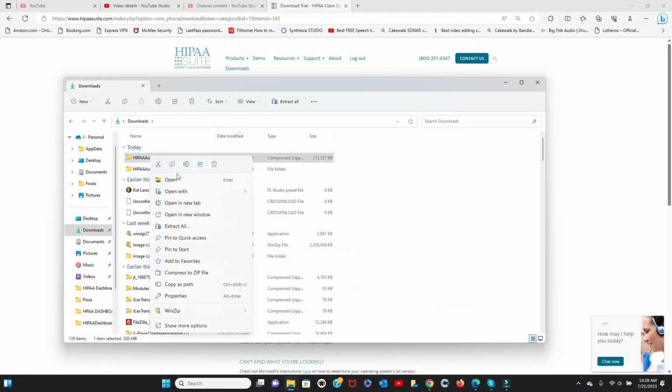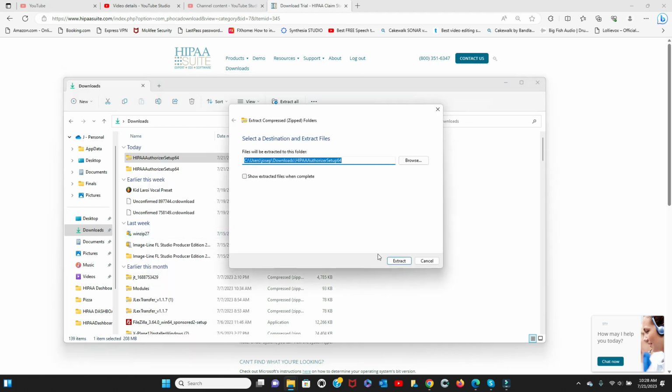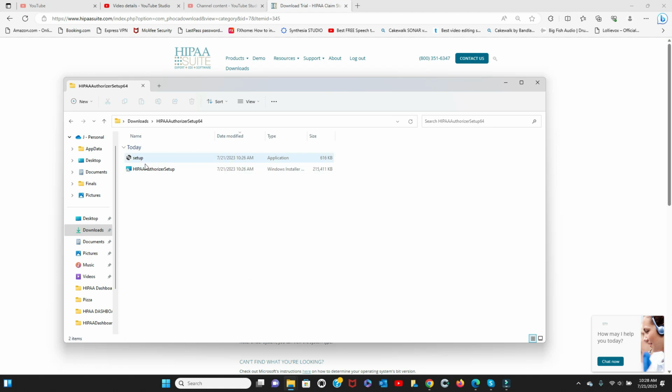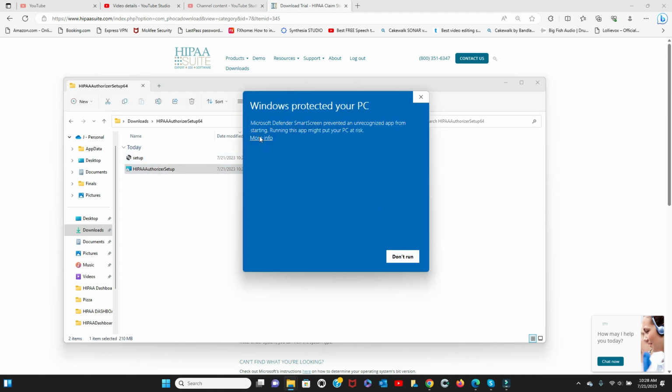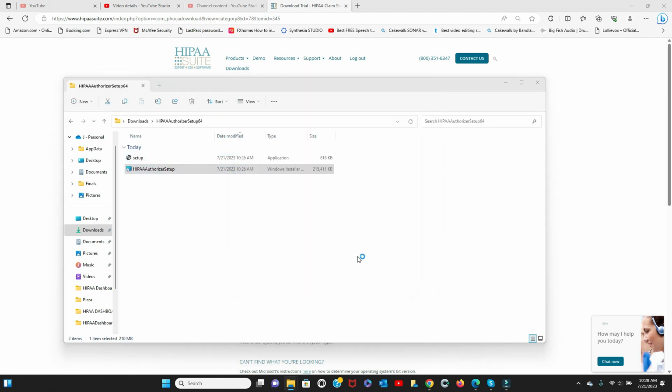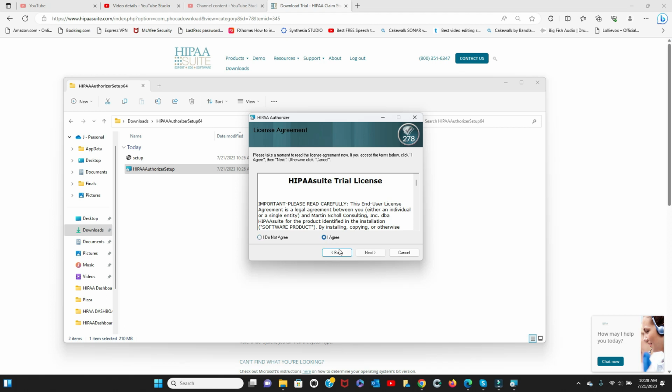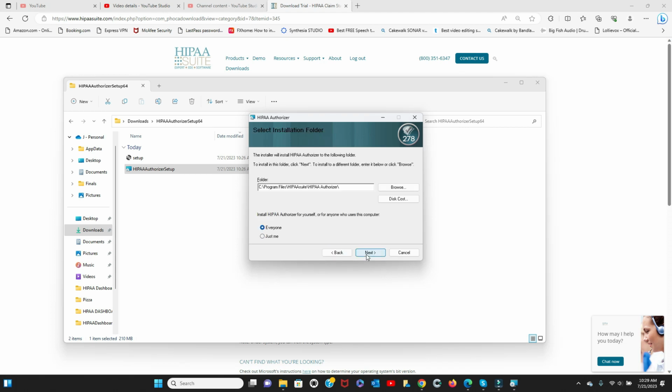Now that the download of the software is complete, please extract the files, click on Setup, and the installer package starts. This asks us if we want to install the program. After you agree to the trial license, click on Next. Here we have the choice to install the program for everyone, and that's what we want to do. And I click on Next to do the installation.